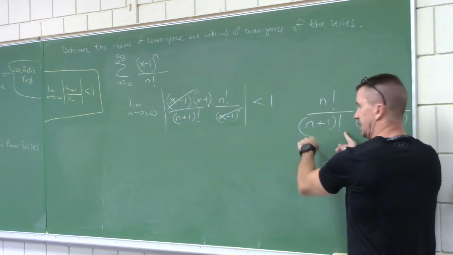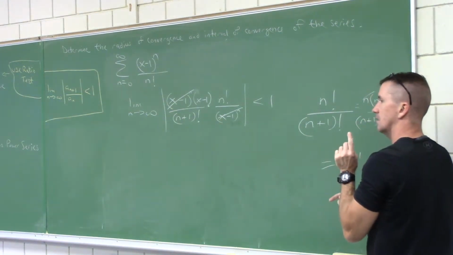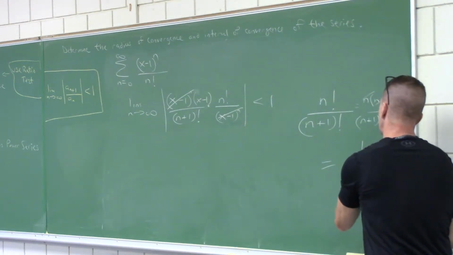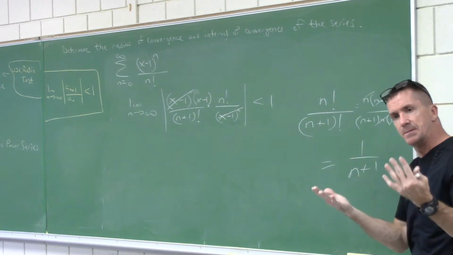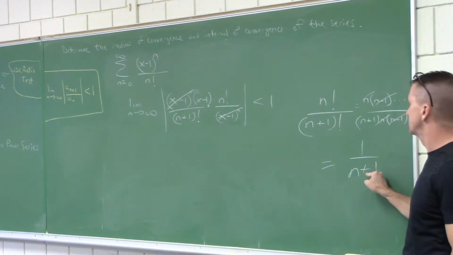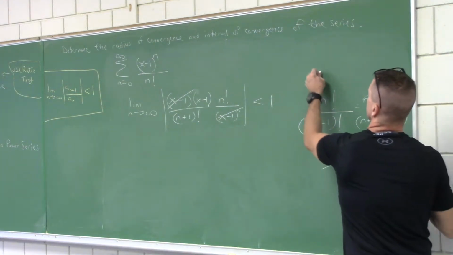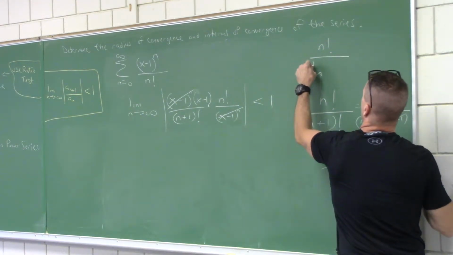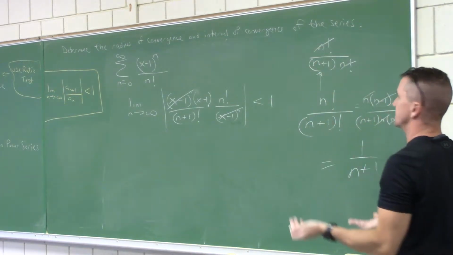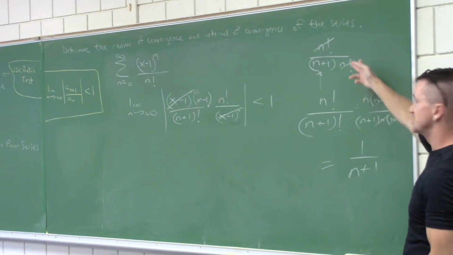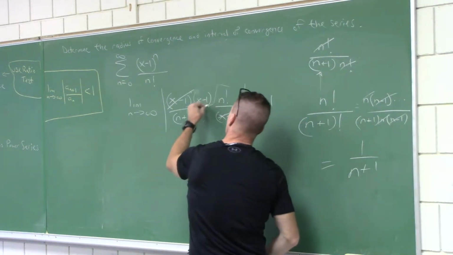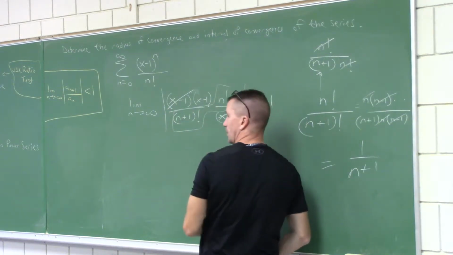So I'm saying this right here is equal to n plus 1? It's 1 over n plus 1. See how, when you have factorial over factorial, you can always simplify it, or you can eliminate those factorials. Is everyone okay with that? The book would write this as, hey, that's n factorial over n plus 1 times n factorial. That's how they would write it. But I want you to be able to see it. It becomes just 1 over what? N plus 1. So this right here simplifies to 1 over n plus 1.